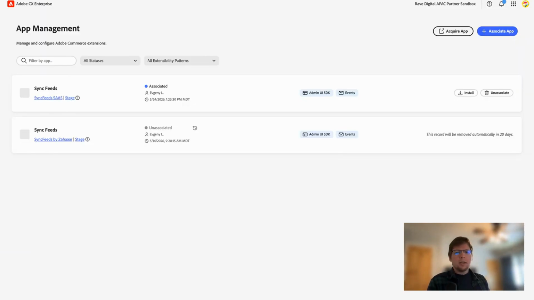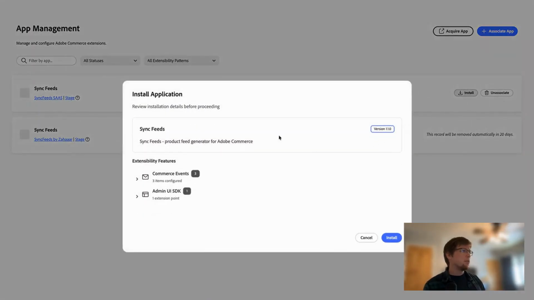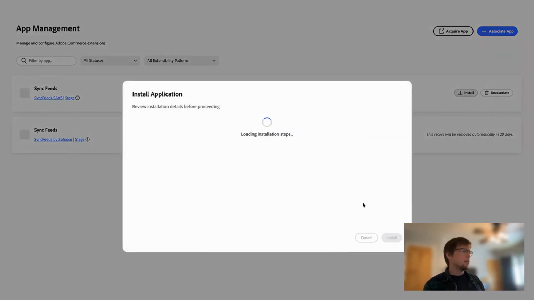After that, your application will appear in the listing with install button for actual installation of events and admin UI SDK registrations. Please go ahead and do actual installation. Click install.